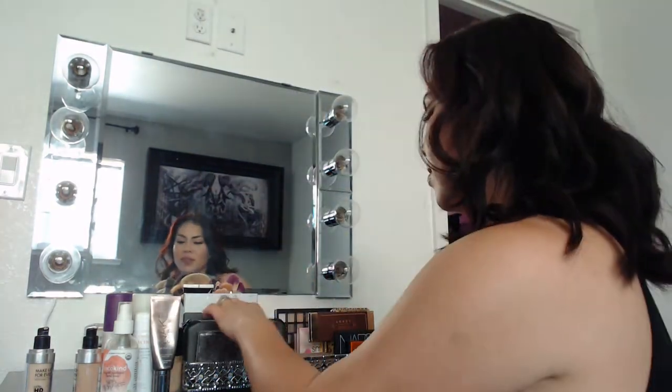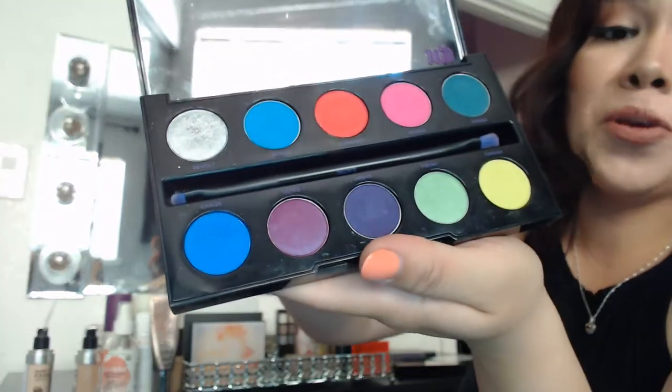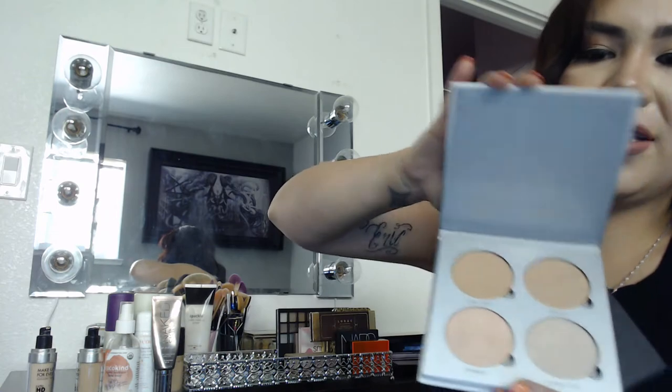My palettes — I absolutely adore these, these are my babies. I have NARS, Sephora, the Smoked palette by Urban Decay — awesome colors. And this is the Urban Decay Electric — look at these beautifully pigmented colors, I definitely recommend it. And this is my Sephora palette — it's gorgeous. And my two babies: my Anastasia contour kit and my Anastasia glow kit — super gorgeous.